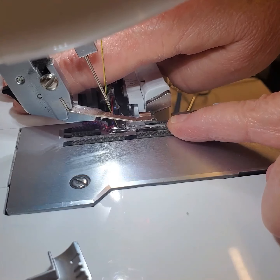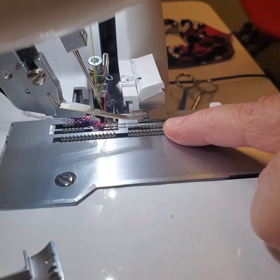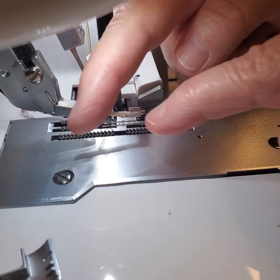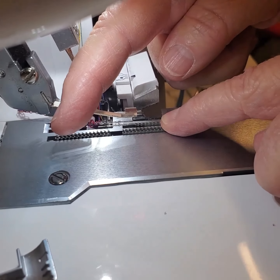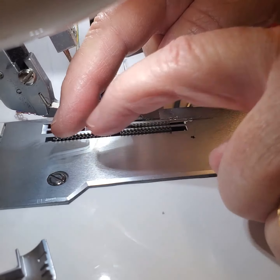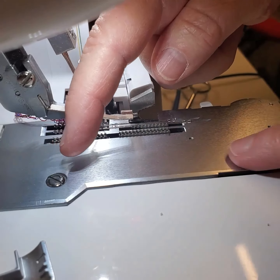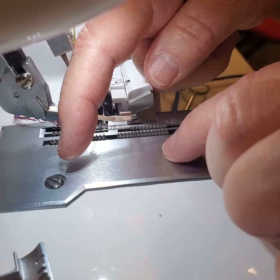So there's 2 feed dogs. This one is the one that changes the speed when you use your differential feed. So when it's at 1, think of 2 cars driving, and they're both going 10 miles an hour, exactly the same. If I speed this one up to 2.0, I like to think of this as going 20 miles an hour, and that's still going 10. So it's speeding it up and going faster than the one behind. So if something had stretched, then you would be able to move it in quicker, or in a minute when we gather, that's what's going to happen.